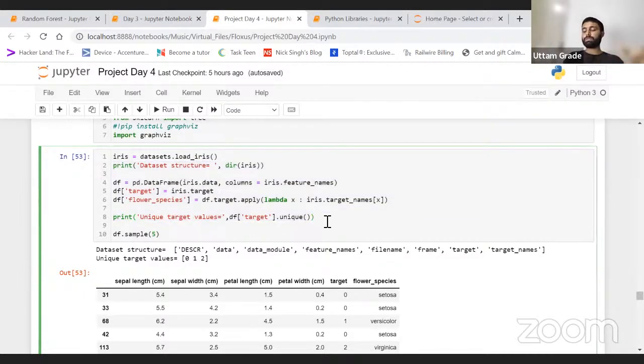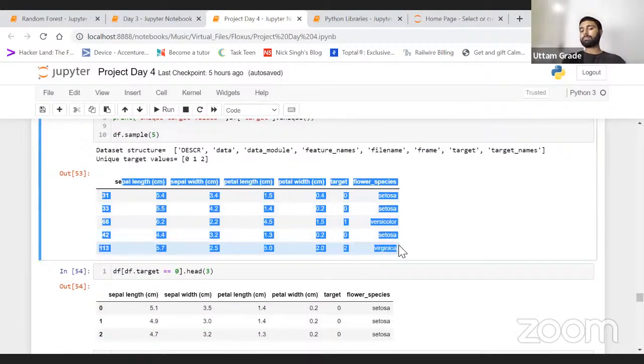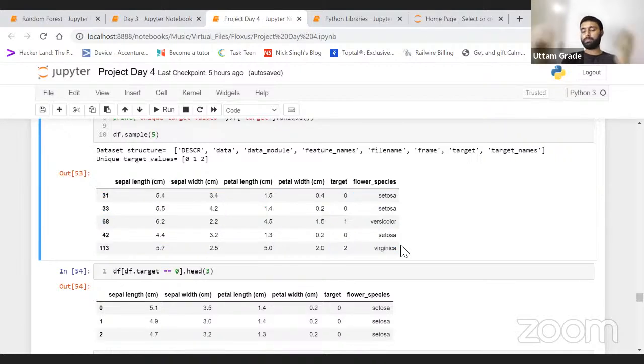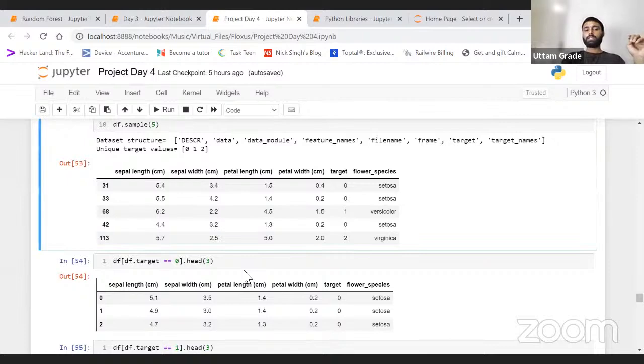The main aim for today is to learn how to apply any machine learning model onto any kind of data. In real-world scenarios, your manager will give you the data directly in this format, whether it is cleaned or uncleaned, or you will get the data directly from some resources. Don't worry about these kinds of libraries. Now let's just see that.